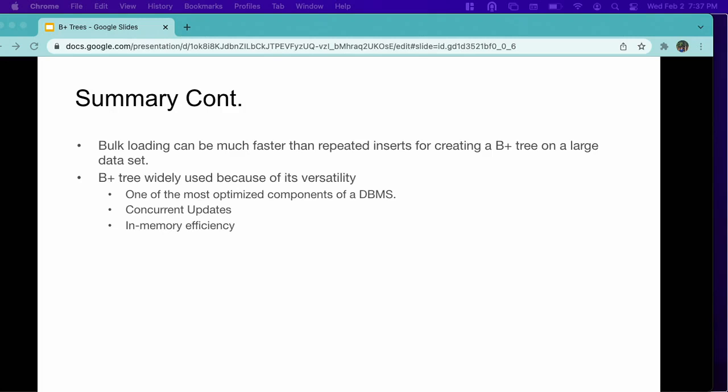I got a lot of questions when I walked around about a couple of things. Okay? First thing that a lot of people asked about was, can you have multiple B plus trees on different indexes? For example, if I had the table of students, could I have one index on SID and another on major? Yes, of course.